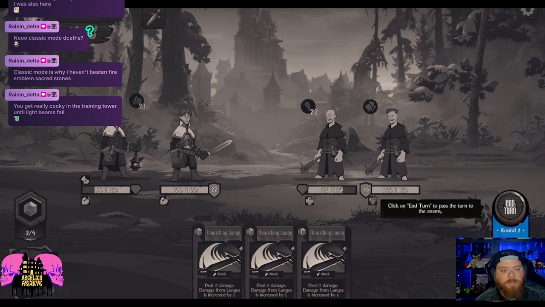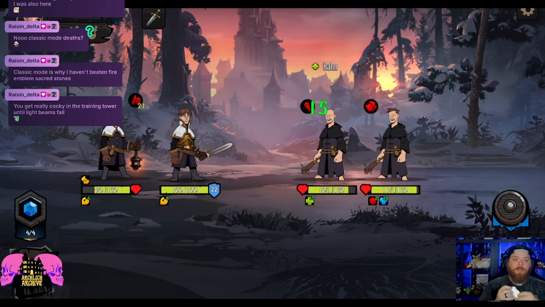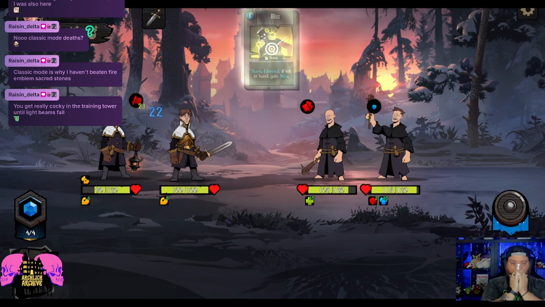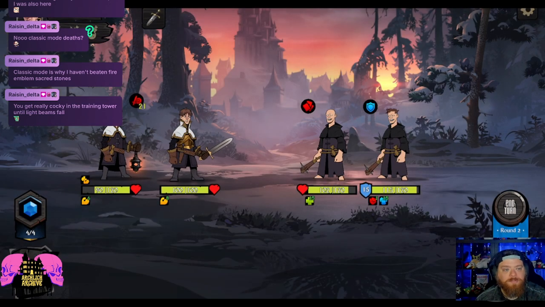Okay, alright. The enemy added a status card to your deck. Statuses are harmful cards that clutter your hand and have a negative effect. At the end of the battle, all status cards are removed. Interesting. Okay.